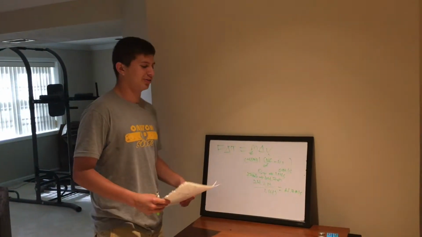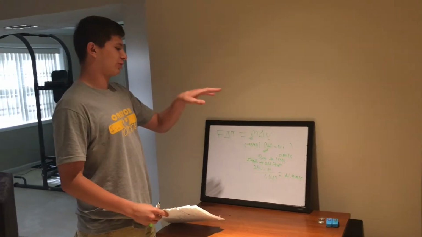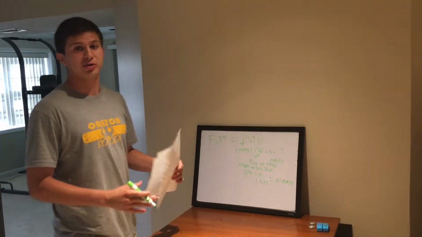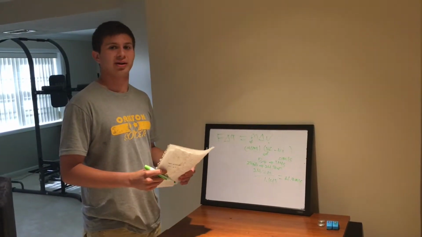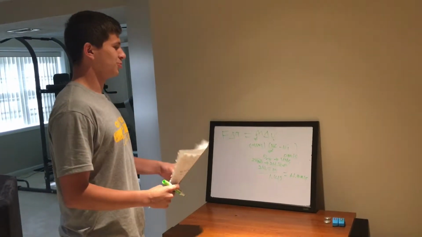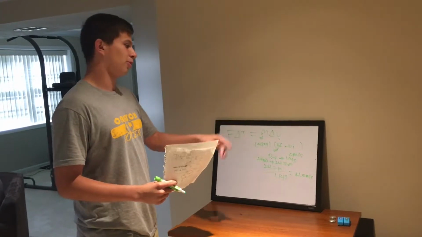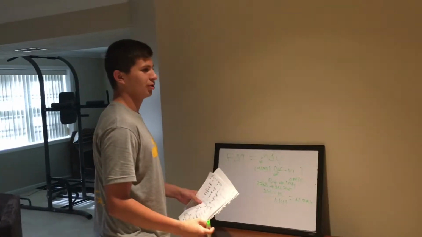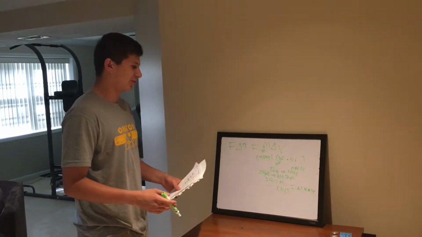Okay, so in order for us to find the force, we're going to first have to find the mass times the total velocity. We do have the weight of the ball, which is 0.43 kilograms, and we do not have the total velocity of the ball. The initial velocity of the ball was 0 meters per second because the ball was not moving.